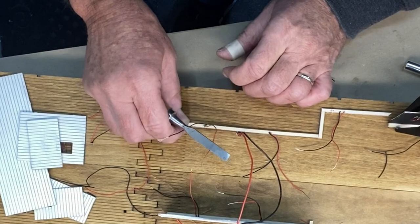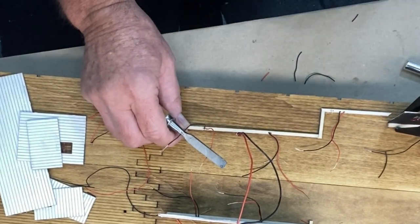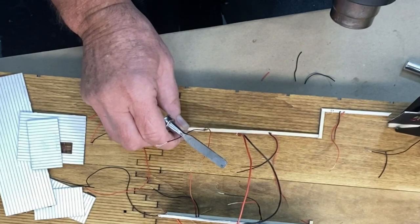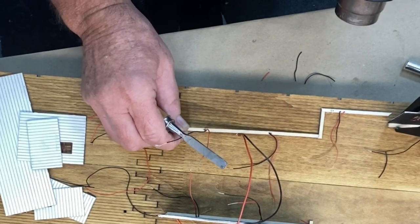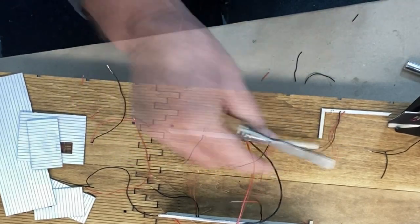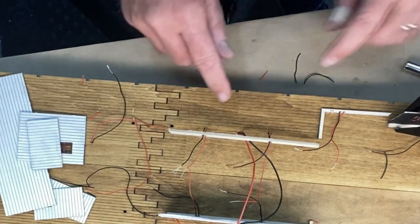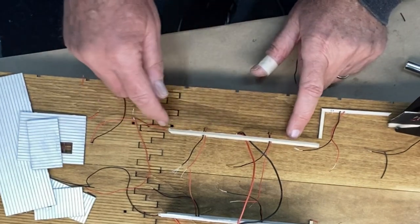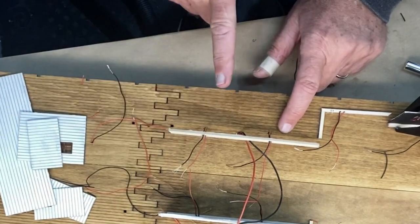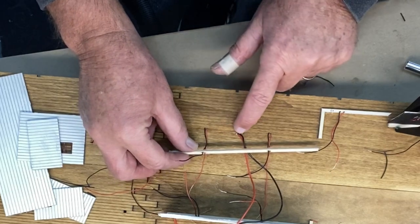There it comes — need to heat this up a little more. There we go. There's a line here marking where it goes, and I put it on this side — on the outside — but it's supposed to be on the inside. So I'm going to have to channel my wires over a little more and glue this back on, and I'll be back in business.